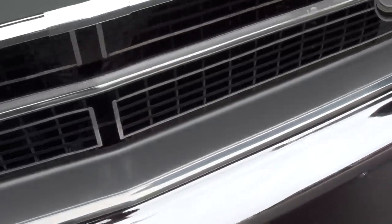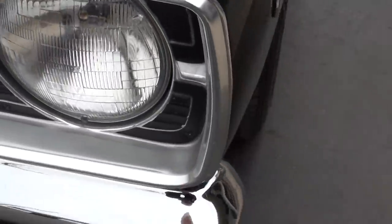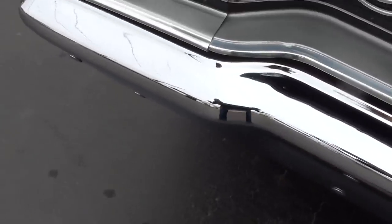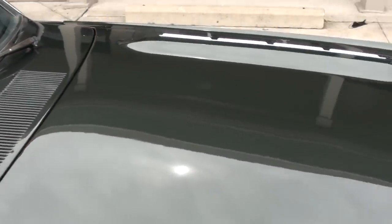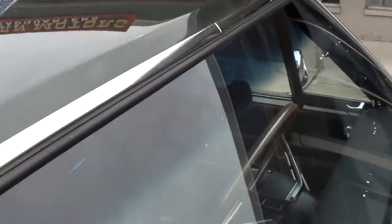Really slick paint. Chrome and stainless is really nice on the car. It's got a good solid straight body with primed floorboards. Not a whole lot to really nitpick paint-wise and body-wise on the car — the car is very, very nice. There is a crack right there you can see in the paint, and that was really the worst that I've seen.